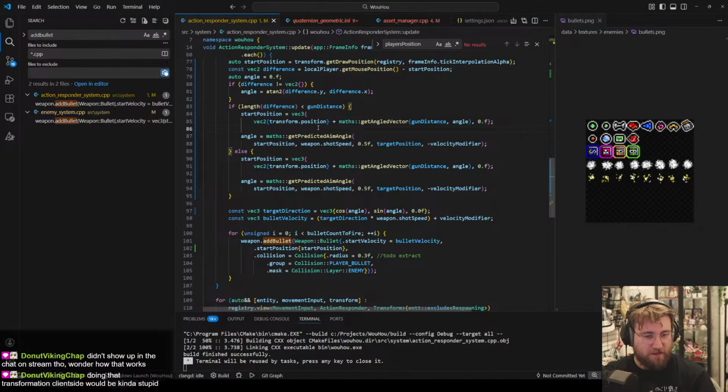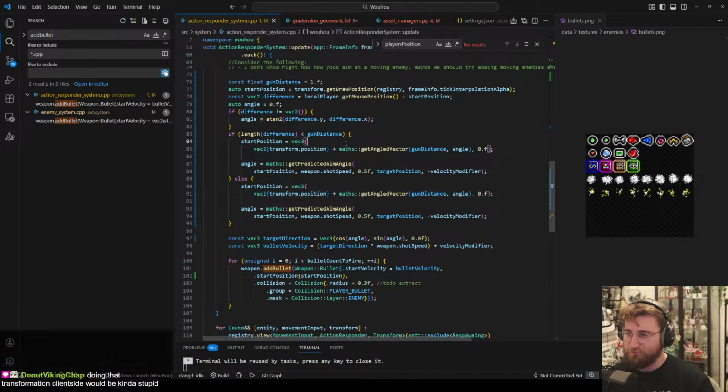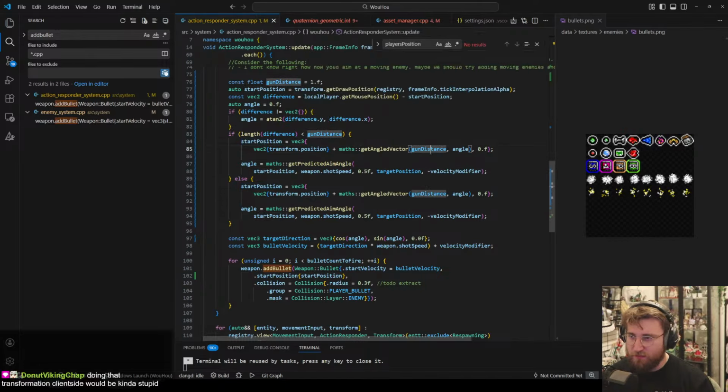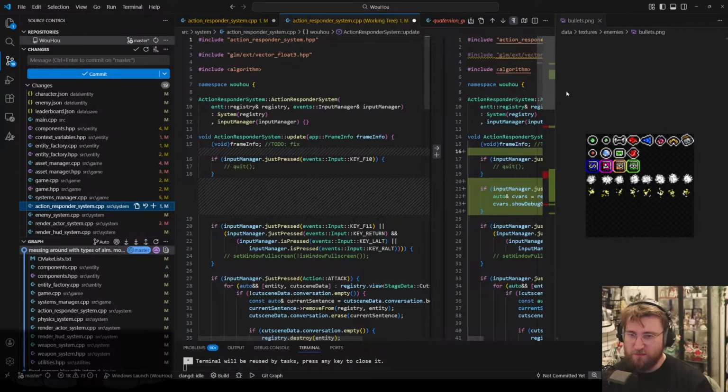I'm guessing whatever I'm using to render to the screen is not the same thing that you're seeing on your side. Is Twitch still IRC? Or no? Hang on, what were we doing before we were doing all this angled stuff? We weren't doing get predicted aim angle, right? We were just doing the atan2. Hang on a moment, am I being really stupid here? Start position was not this whole angled vector thing. Like you just don't change this, right? And then angle is just atan2 to... I just want to check, how was I doing this in the past? Because we might as well just see what we were doing, right?